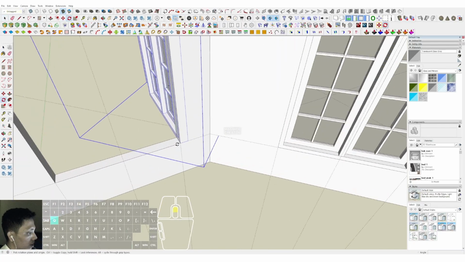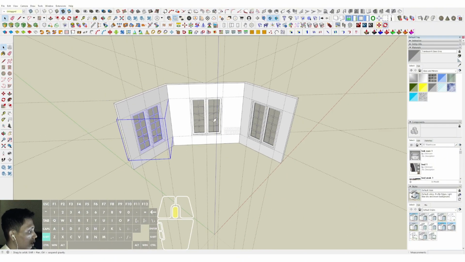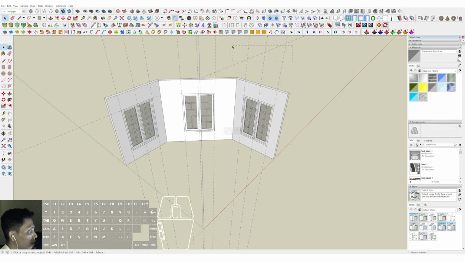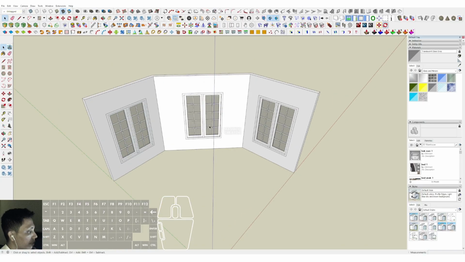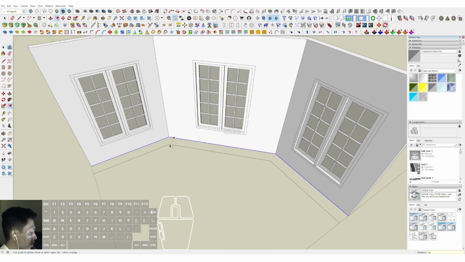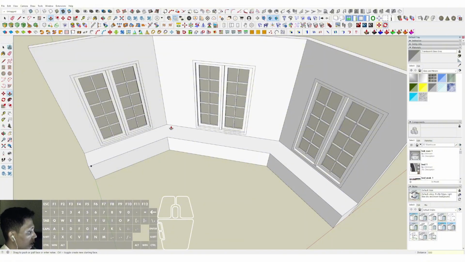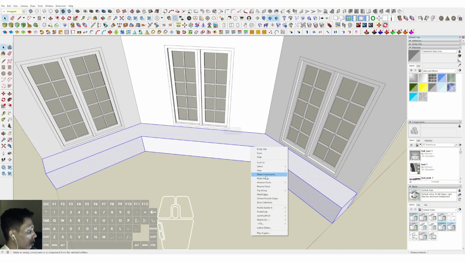Okay, then we can make the rotate in here, just like this, and then now we can erase some unnecessary line or guideline over there. Now we can make the line in here, and make another line in here. Triple click and offset it inside around 600 millimeter in here, and we can make the close line for every single end of the line in here, and then we can push it up around 550 millimeter. Then we can triple click and also make group.